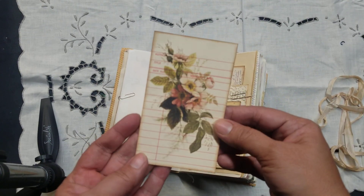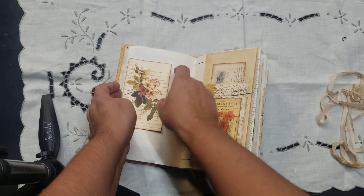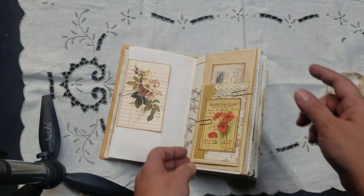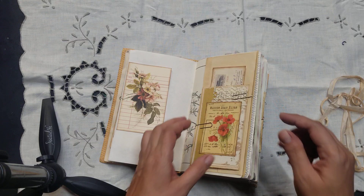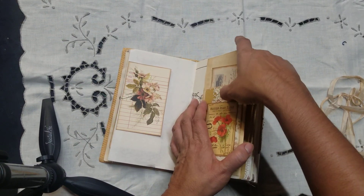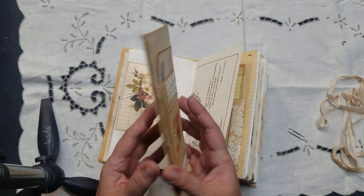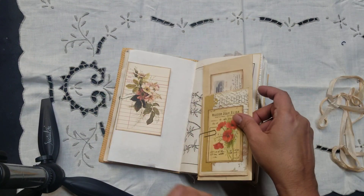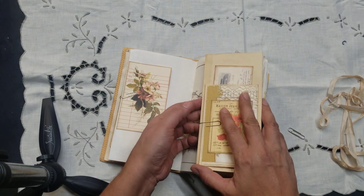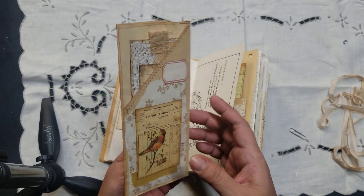On this side I have one of these library cards, and these are from Tsunami Rose. On this side, I saw a video — I think it was from Broxy, but she said the idea came from Tina, Shabby Dabby Doodah. I'm not sure, but I got it from Broxy. It's just a little flip thingy that you do out of a book page. You can glue it down as a tuck, and then it would have a flip. I just left it as is — I liked it like that.